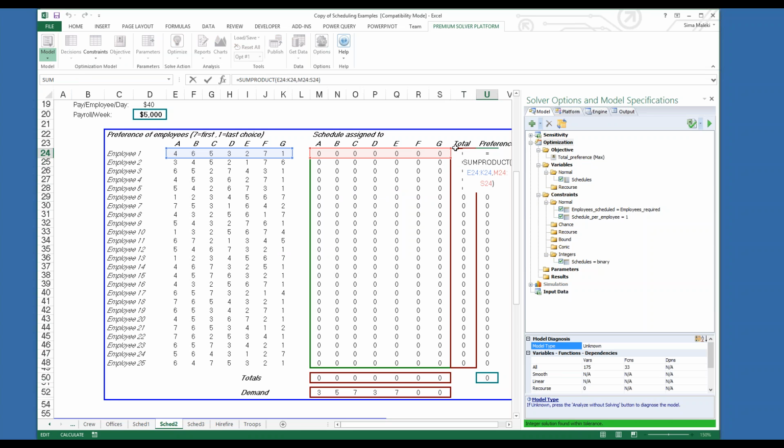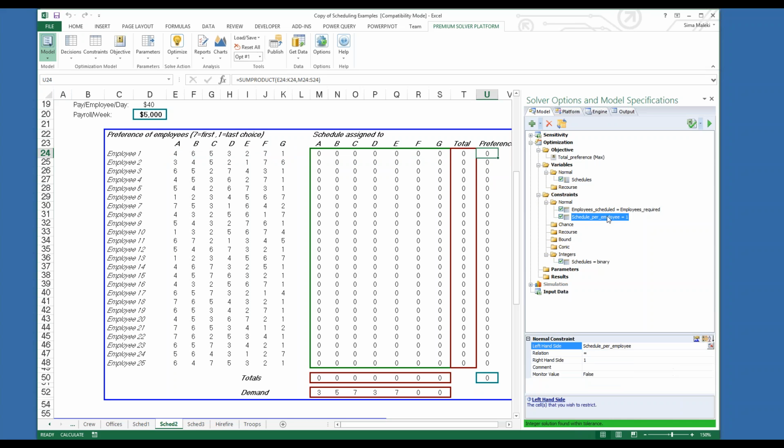So if we assign schedule F to employee 1, there would be a 1 here, and that 1 would be times 7. So we have a 7 for the preference value of employee 1, and so on for all other employees. Again, we will have only one 1 in each of these blocks because we are making sure that the schedule per employee is 1. So there will not be two ones here, just one.